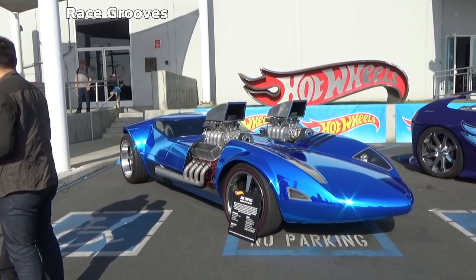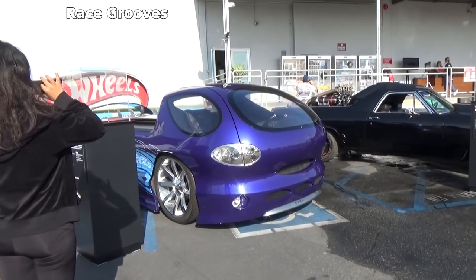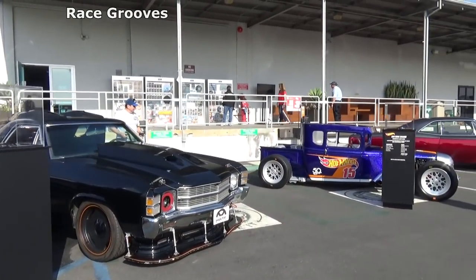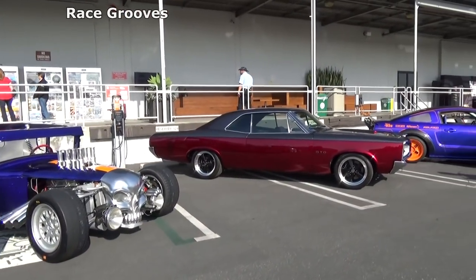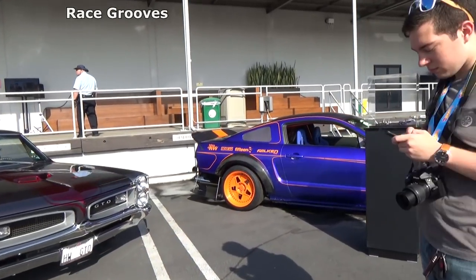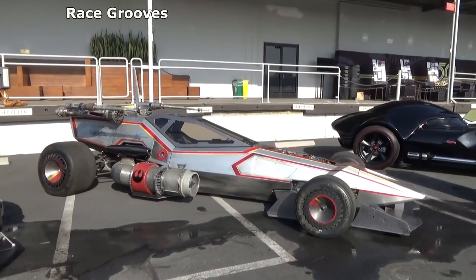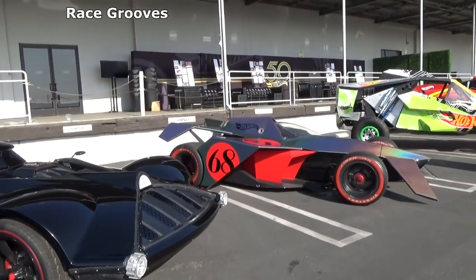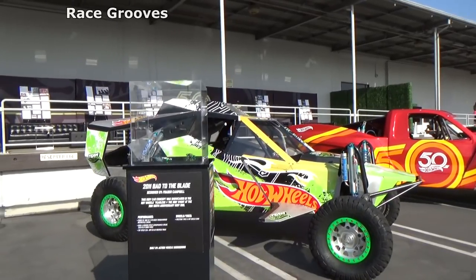Of course, you know the Twin Mill. Dura 2. This one, El Camino, that was a treasure hunt. That was also from Team Hot Wheels, right? Bone Shaker. Check out the color. Got a new color on the Bone Shaker. I'm sure you'll want that one from the pegs this year. I think that's a GTO. Here's the Mustang. Hey, look, it's got a splitter. You can adjust it so it can go through the loops. This one, that's a Star Wars character car. There's the Darth Vader character car. This one, Bat to the Blade. That one also from Team Hot Wheels. And there's a Speed Buggy.